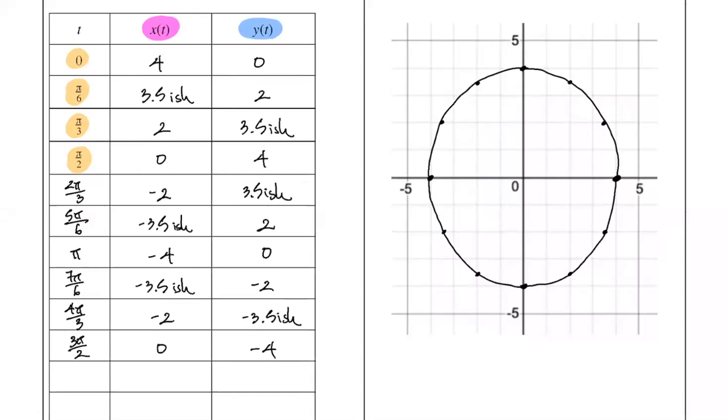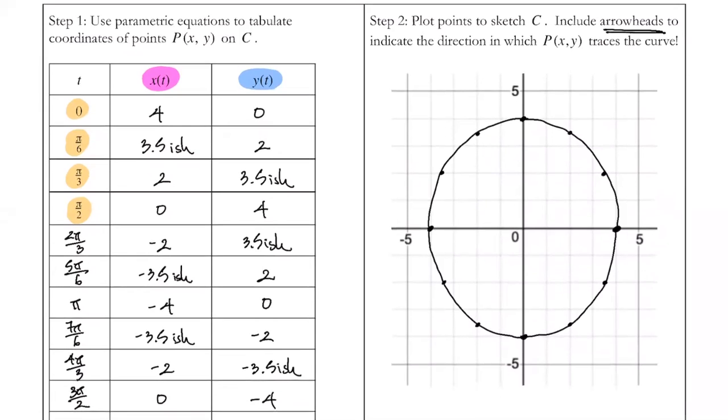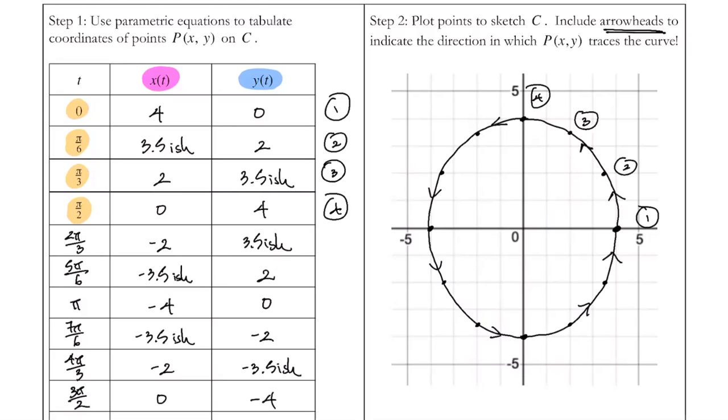Now, just like the other graphs, though, we want to make sure we have our arrowheads here. And I always put that in the directions, but somehow folks skip over that part, okay? So let's think about where our first point was. So point 1 was here. And point 2 and 3 and 4 were like here and here and here, okay? Once you have the general direction, then you can go ahead and put in your arrowhead. Okay.